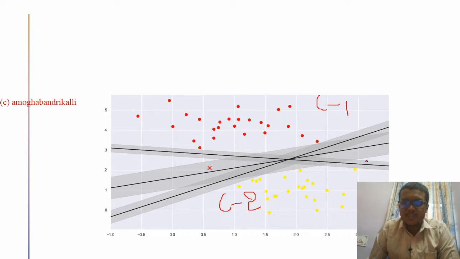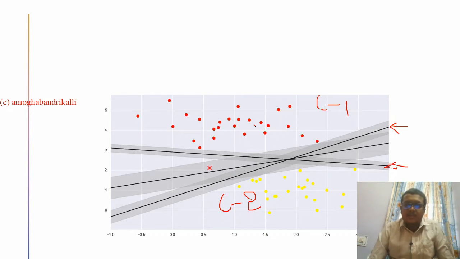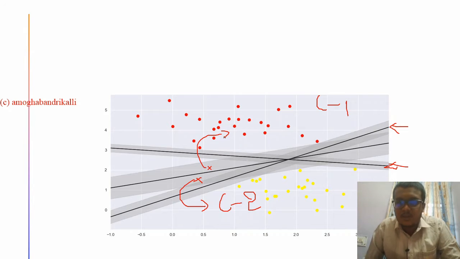If you are choosing this line, it may give the result that it is belonging to class 1. So the optimum is this line, so it is having some margin, so now it is belonging to class 1. If you are having new data here, it will say that it belongs to class 2. So now it is belonging to class 1.